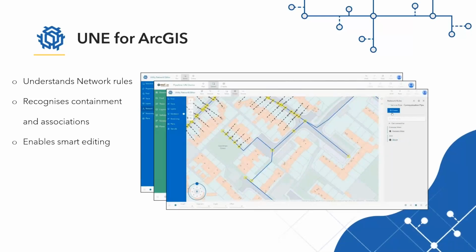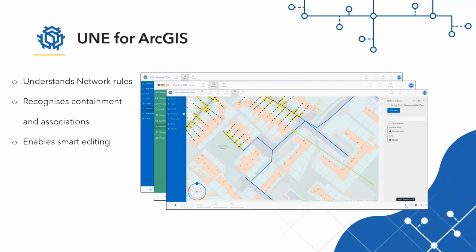There's an extensive set of smart editing tools now, and I will show some of these in a bit more detail later, but that allows your users to capture data right the first time. So with things like snapping and merging, different draw modes, COGO tools, and undo button, that's all available in there. Because topology and connectivity rules are adhered to, that means that you've got things like valid connections highlighting or the user getting messages as they work, which really just sort of seems to provide that constant feedback to guide them in their workflow.